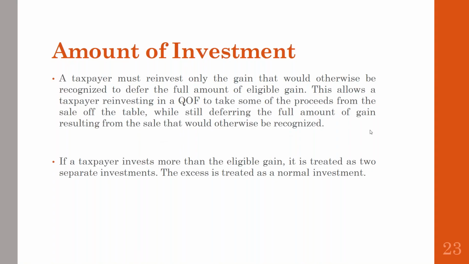So the amount of the investment: the taxpayer can invest up to the amount of the gain as far as making it a qualified, eligible investment. So if I have $1,000 of gain, I can invest up to that $1,000. If I invest $1,500, I've invested more than my $1,000. So maybe the first $1,000 of the investment would be treated as an investment in the Qualified Opportunity Fund, an eligible investment subject to the deferral and the other items, with the basis increases like we talked about.